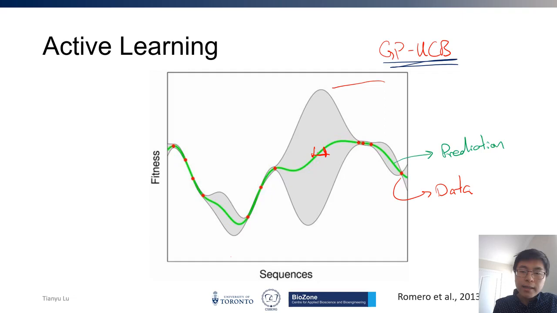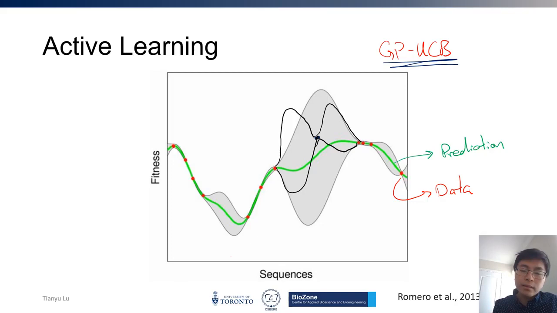So combining uncertainty with the highest prediction value, you sort of balance the exploration and exploitation. You explore by synthesizing new sequences and getting new data points in regions of high uncertainty. So when you actually get the results from the wet lab back, that will certainly reduce the uncertainty in this region. Now, suppose the results from the wet lab were actually here, then the gray curve or the gray area around that region would definitely be updated to something that looks like this, where there is high confidence around that data point and low confidence elsewhere.